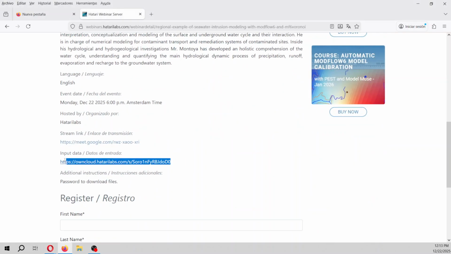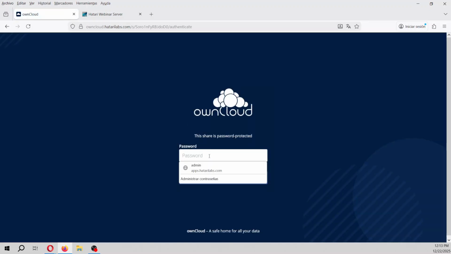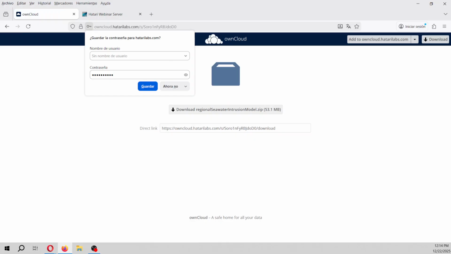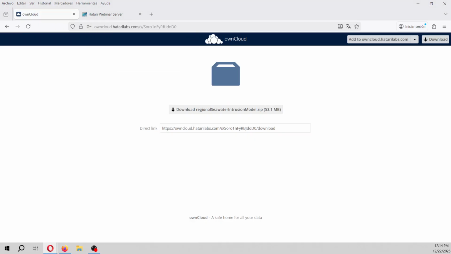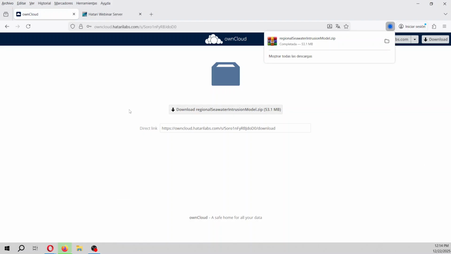There is a link here where we are going to find the input file. So we authenticate. The password is Qatari Labs with capital H. And then we download the zipped file.